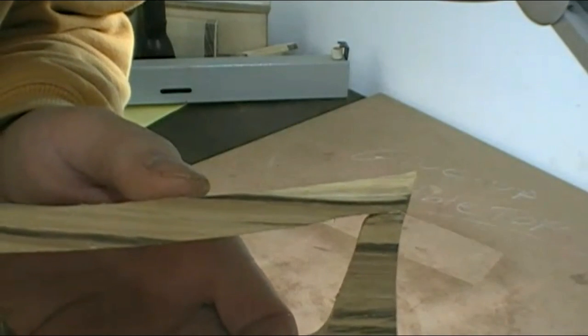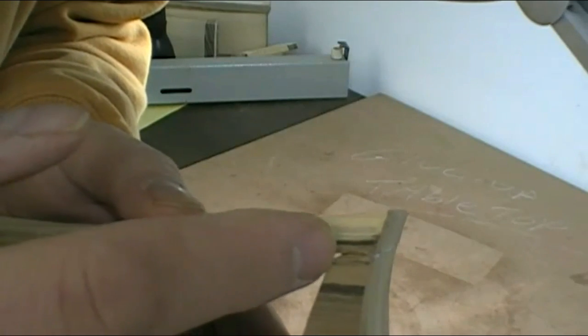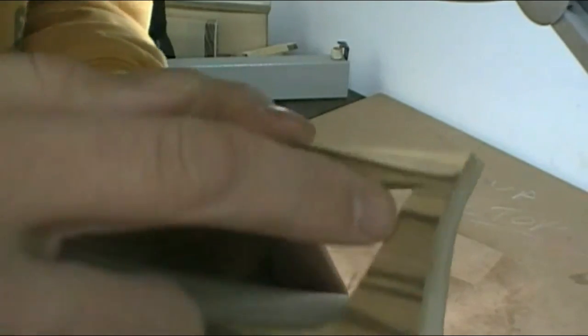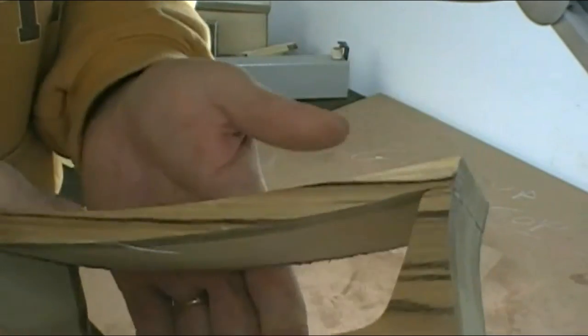you can hardly see the line that's in there, and what you see over here will be taken up, that little gap that you're seeing in there that you can see through. See? Hello. Okay, that'll be taken up with the drawer. So we've got that taken care of, that's glued up, the outside is ready.